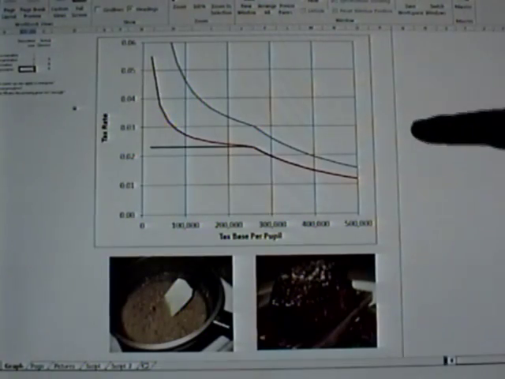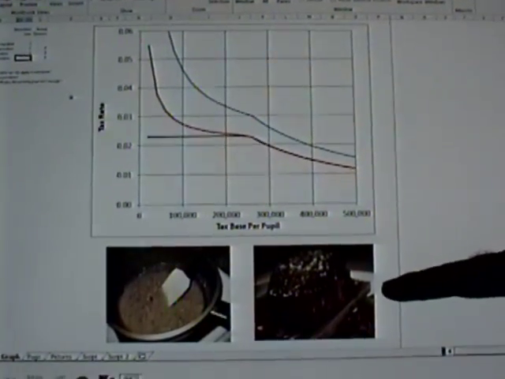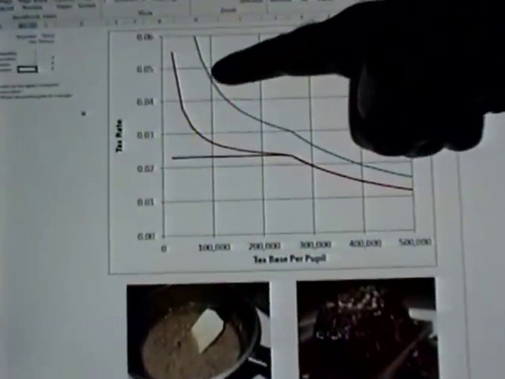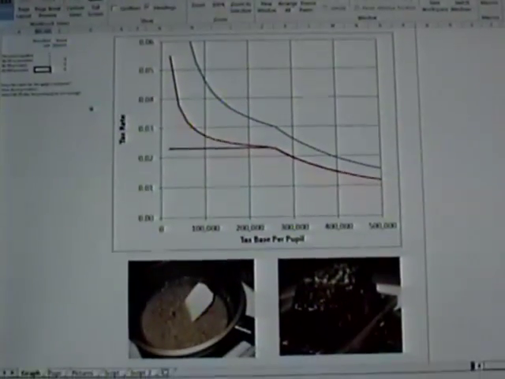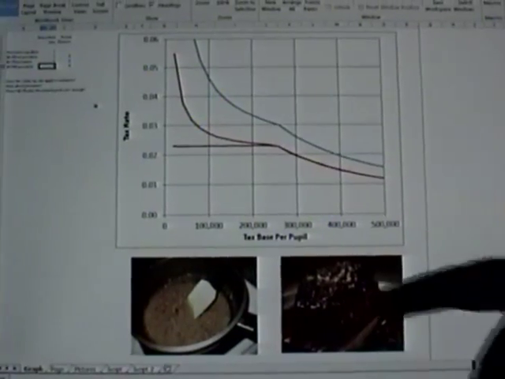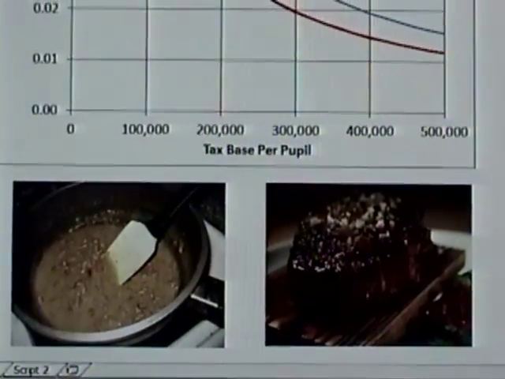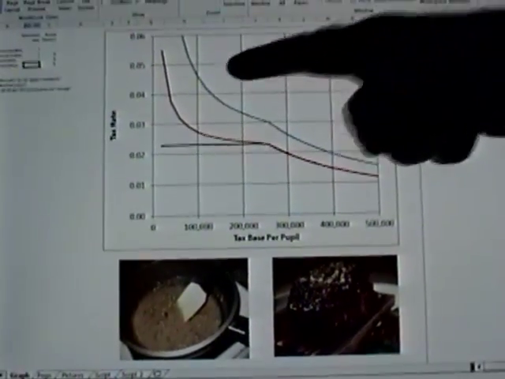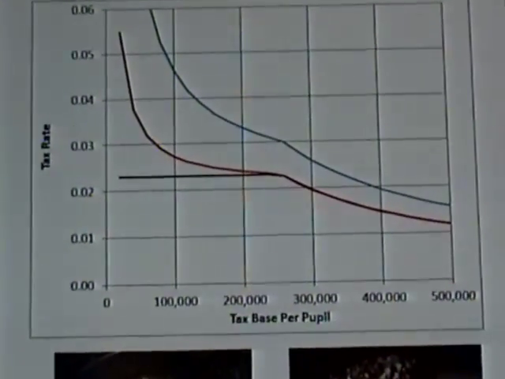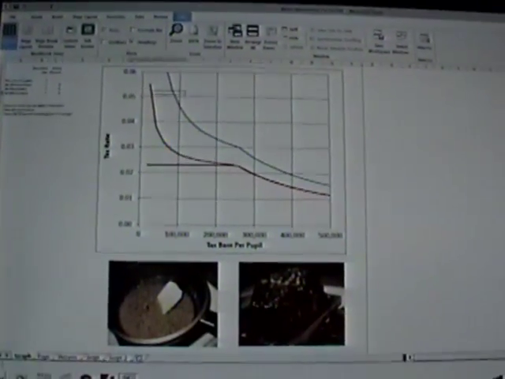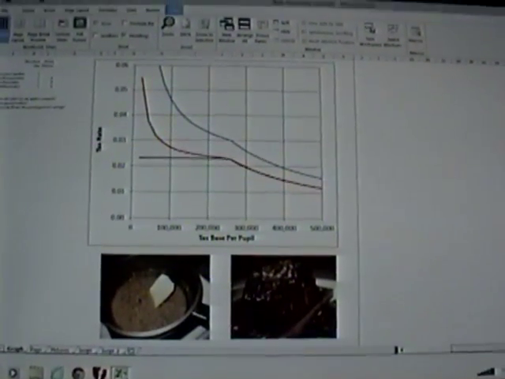In the wealthy districts, in effect, they get to eat steak. But in the low wealth districts, where you've got to have a higher tax rate to generate the same amount of money, it's like they have to eat cold porridge. Over here in the low wealth districts, opportunity is being murdered. And this will help you remember that.